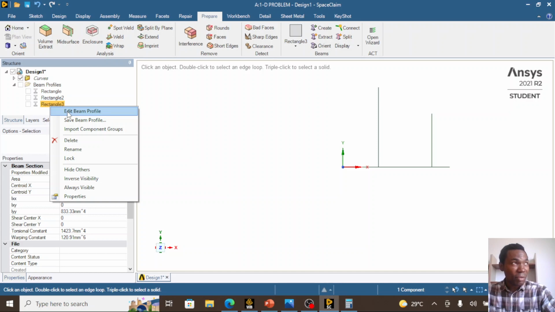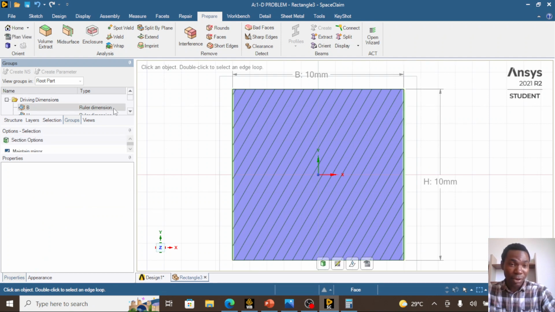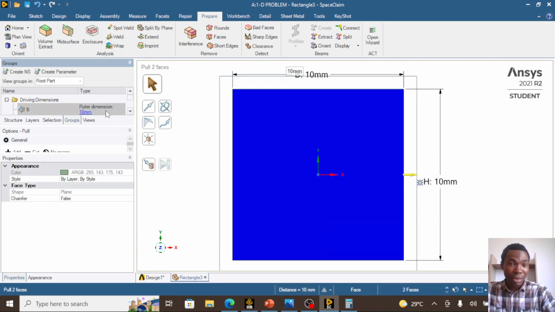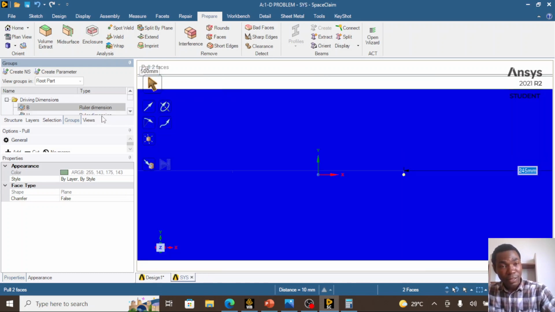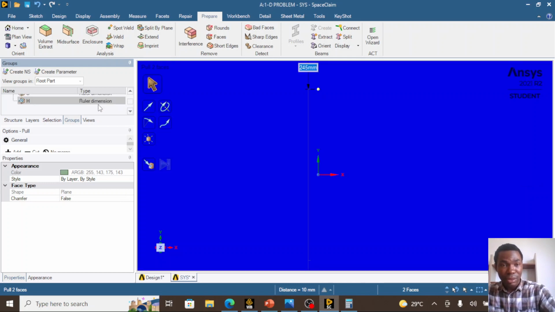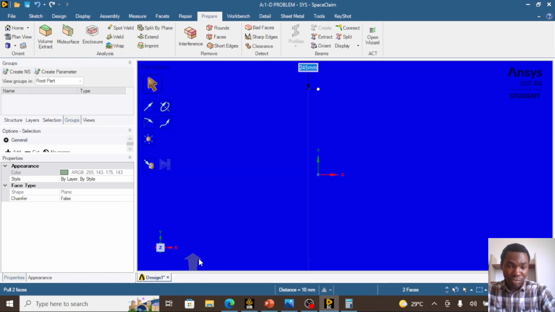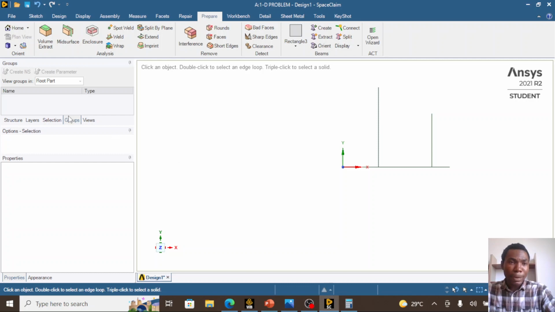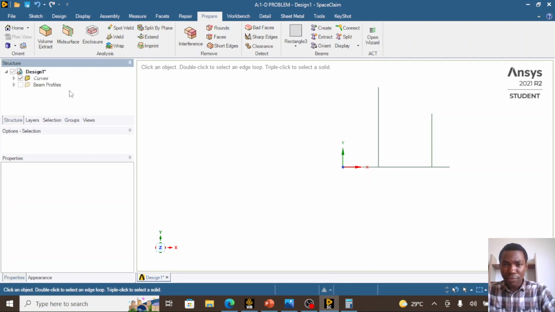Can give it any value, but I want to give it a very big cross-sectional area, say 500 mm by 500 mm. So enter 500 there. Do the same thing for H 500, and I will close. Now we have defined our 3 profiles.